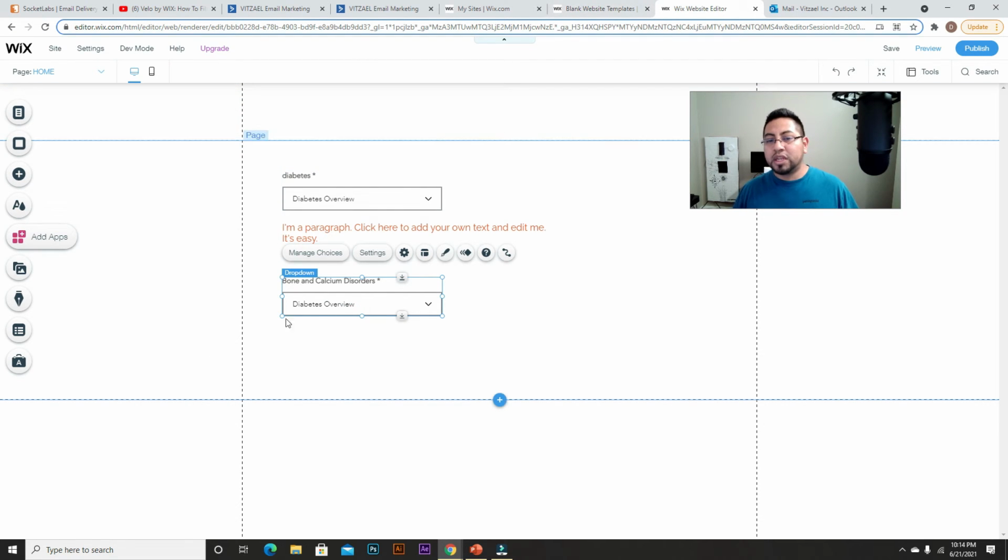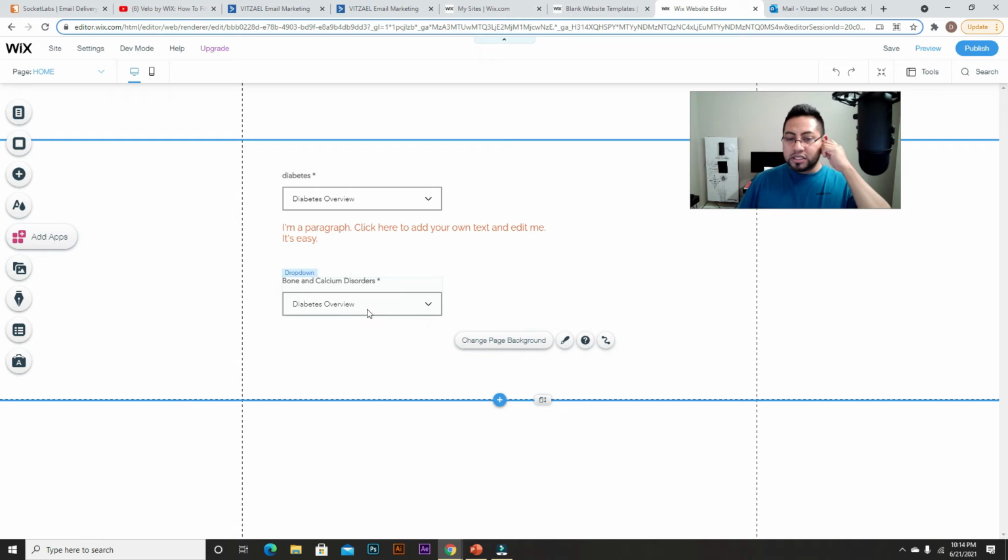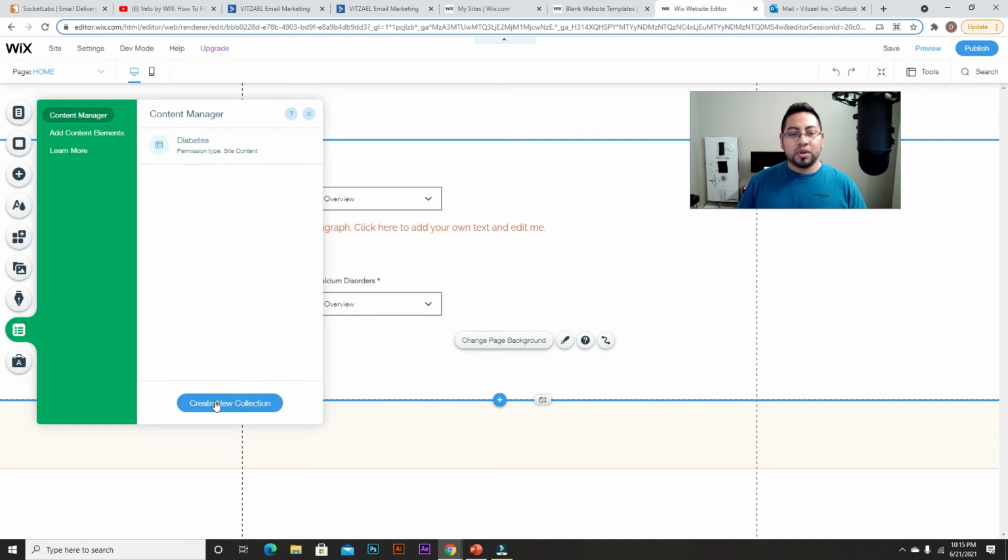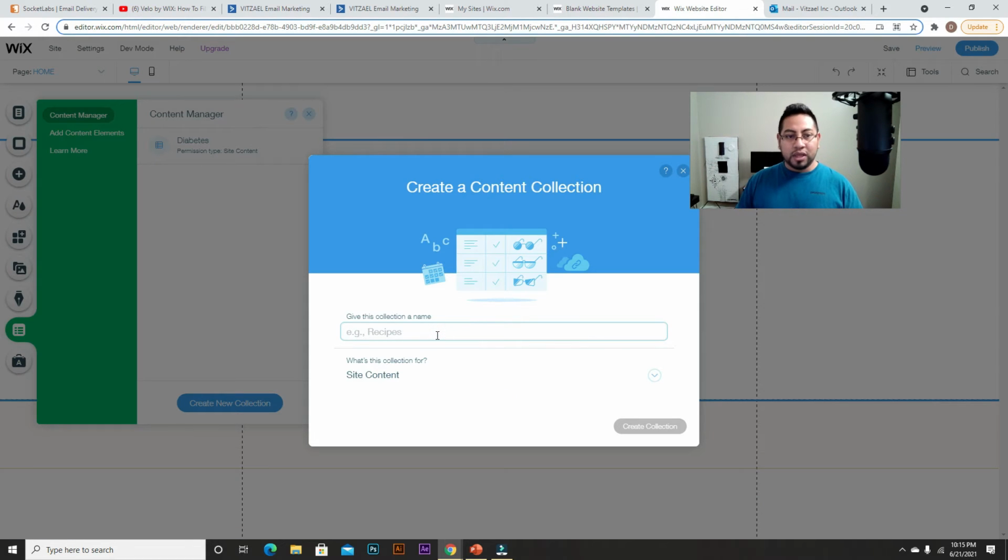do the same thing. Now remember, for this second option you also have to create a database, because there's other ways to do it, but it's just so confusing that the best way to do it, for what I found after doing so many different drop lists and other websites, is that you want to make sure you create another database. So we go here, create a new database, put the name, we're gonna leave it as site content, create collection.